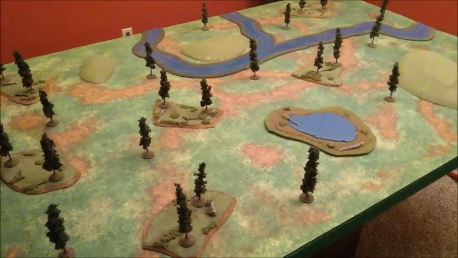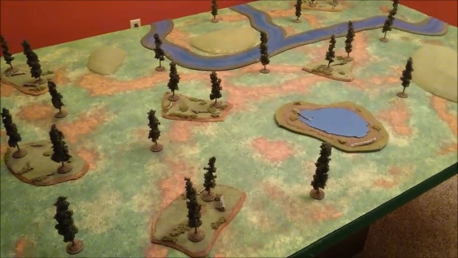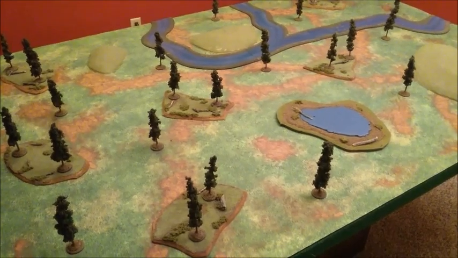We are back for another Acceptable Casualties battle report. Today we have 1,500 points of Dust Up. We're going to be having the Shock Rifle Battalion taking on the blocking force for the Germans with a Sperrverband.